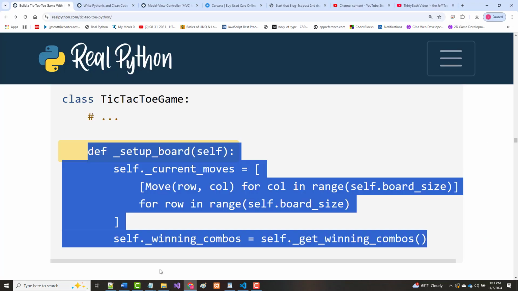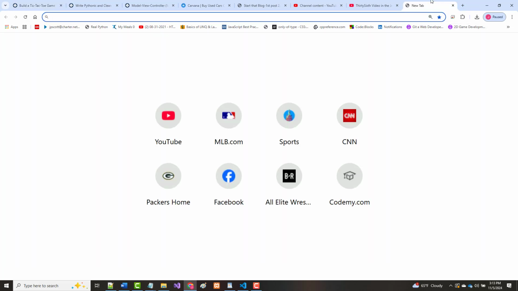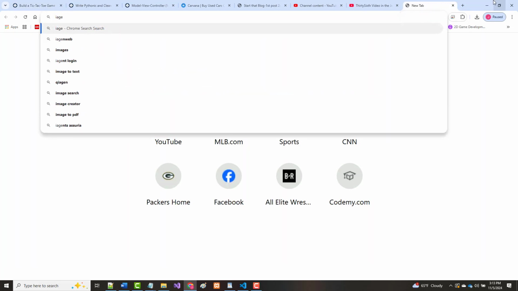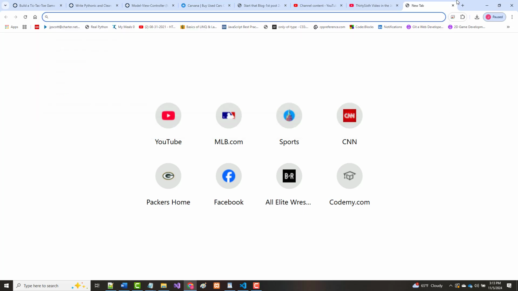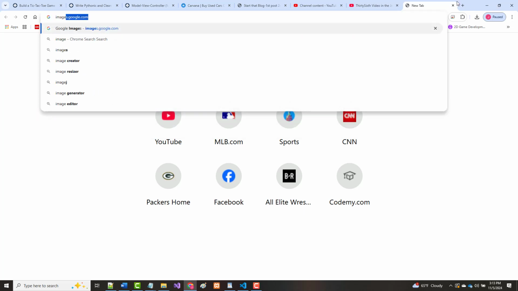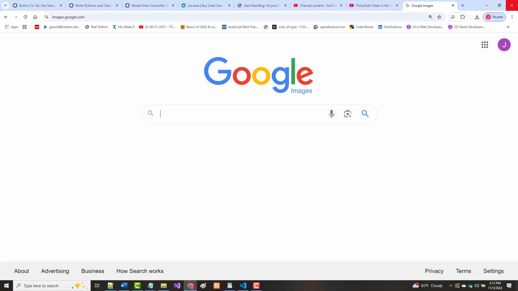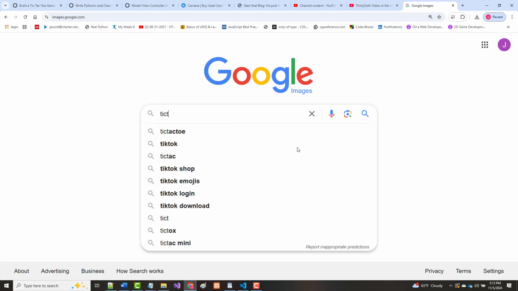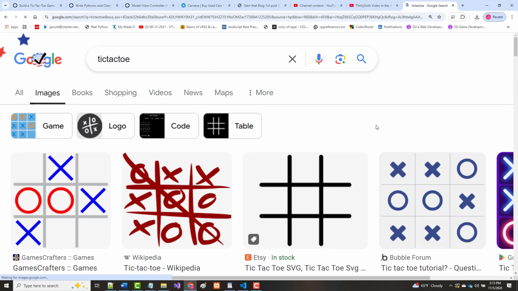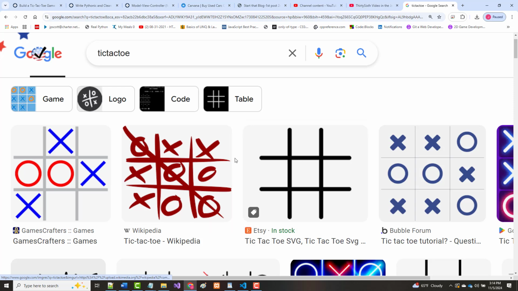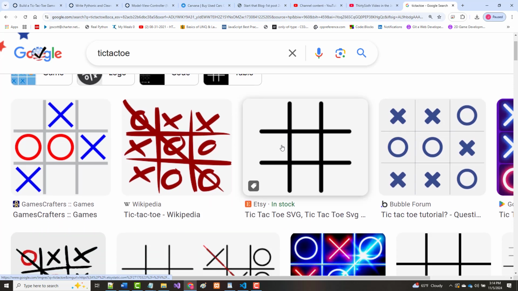So let's just do this. Let's go back to here. Let's go to images. All right, go to Google Images, and I'm going to put in TicTacToe. So when you think about this, we can look at any of these. Let's look at the empty one. How do you win?